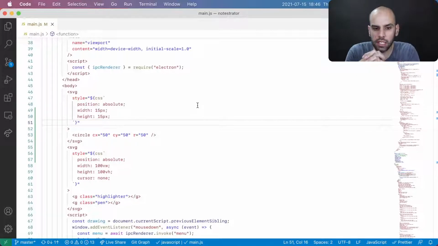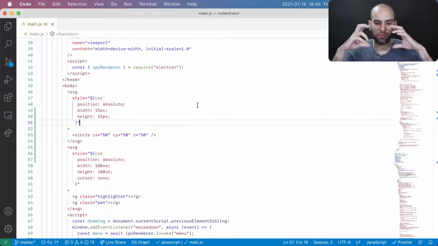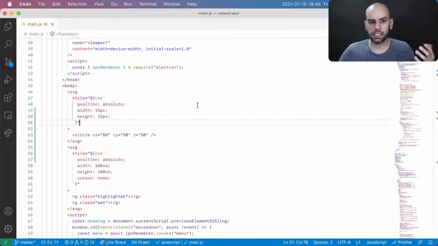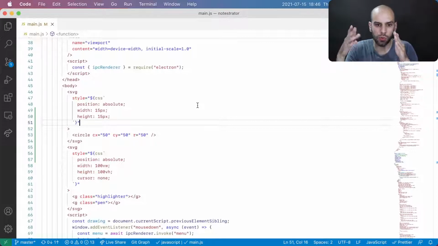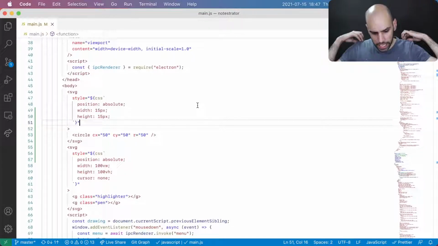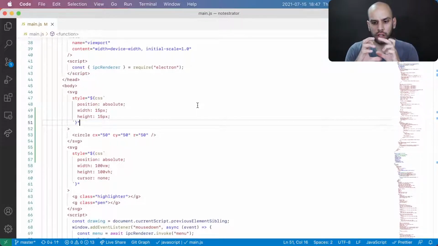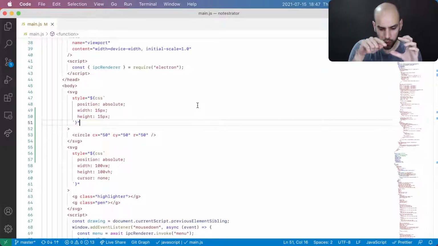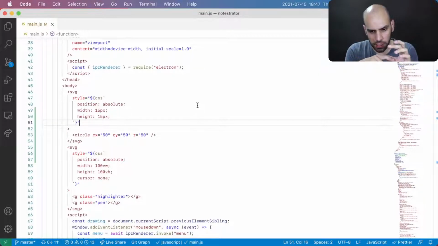There is something else that I'm thinking about. Usually the axes on an SVG go from left to right and from top down. And I think it would probably be easier for us to track this if we have a square of 15 by 15.